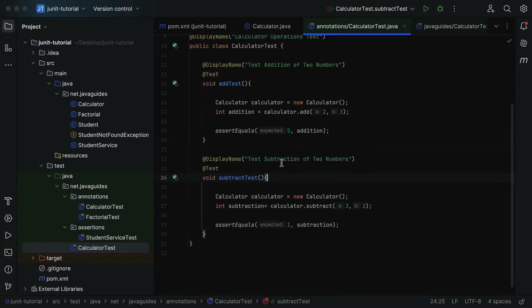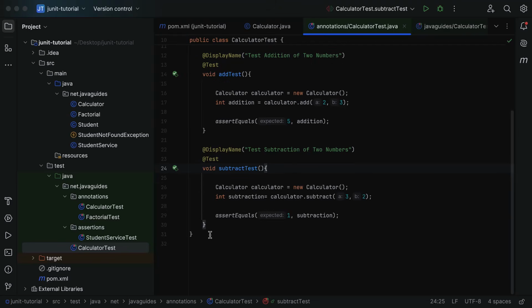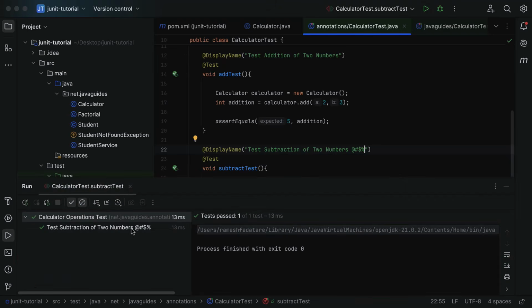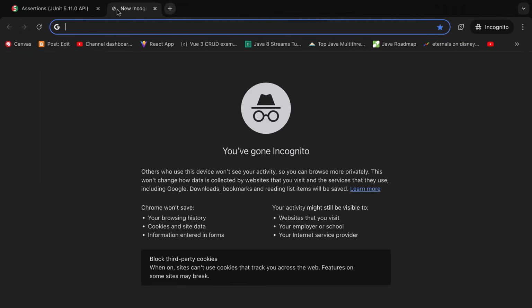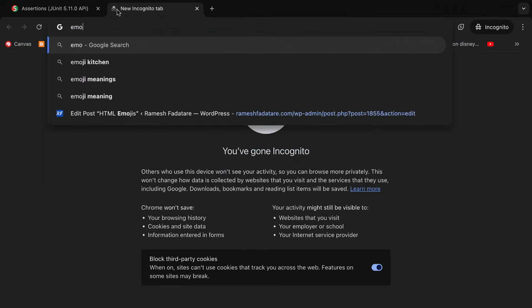Next we can also pass special characters and emojis as a string to this @DisplayName annotation as well. For example, let me pass special characters to this custom name: at, hash, dollar, percentage. Okay, and if I run the test case, you can see the custom name supports special characters. We can also pass emojis as well. For example, let me go to the browser and browse for emojis.